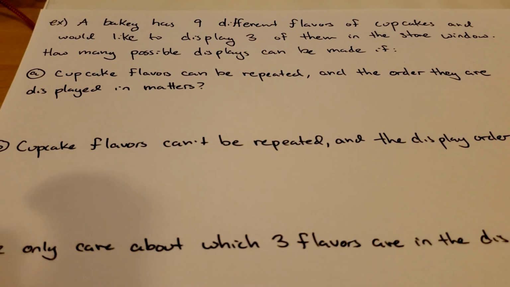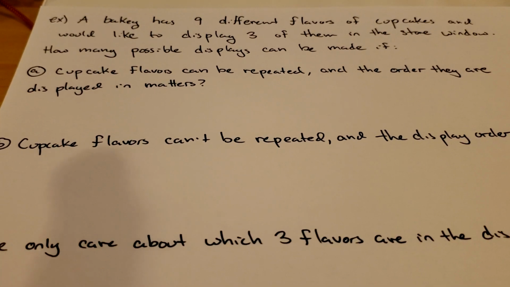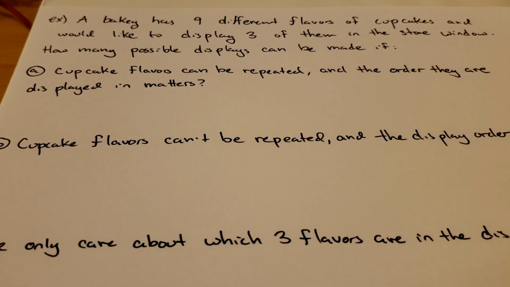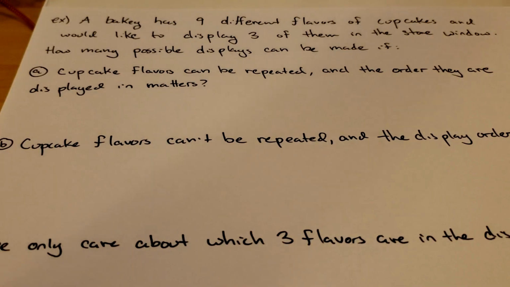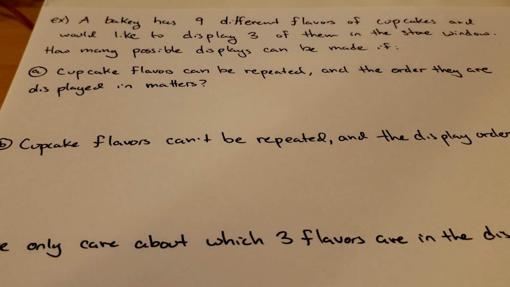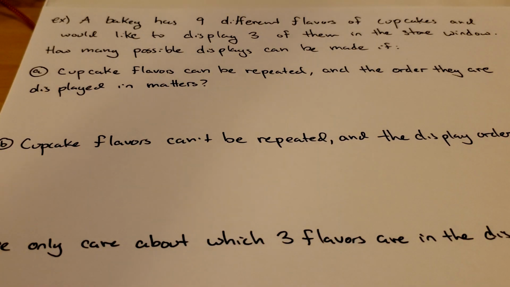Let's look at one more problem. This is one problem where you're going to have to distinguish between whether you can use a permutation, the product principle, or a combination in order to solve it. So if you want to pause the video here and try to solve it yourself, you should do that now, and then I'll go through the solution with you.